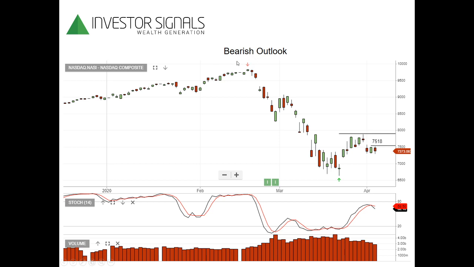If you're looking at it through a fairly bearish perspective, then the type of pattern that you are watching unfold would be that this is simply a dead cat bounce, and there's further downside in the market, in which case you would be running a resistance line across the recent high there, and then on a shorter term basis you'd be running resistance across the high of the end of last week, and really having a view that you want to be mainly positioning on the short side of the market unless the index started to break back above that 7518, and then eventually start to build on top of that 7518 level, and then again build on top of that, and that would start to negate that sort of bearish dead cat bounce type structure.